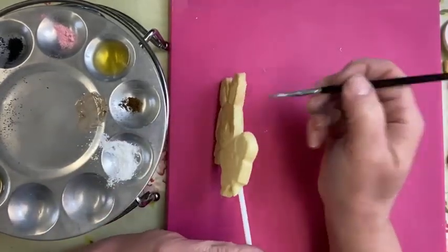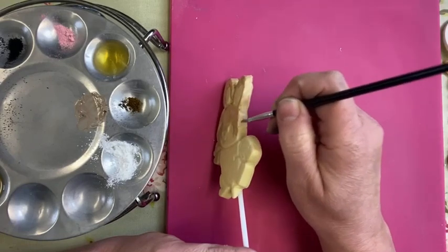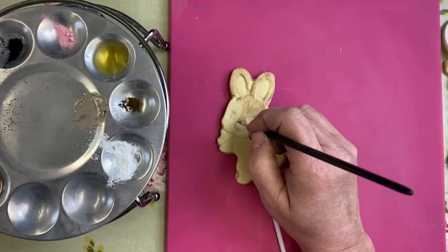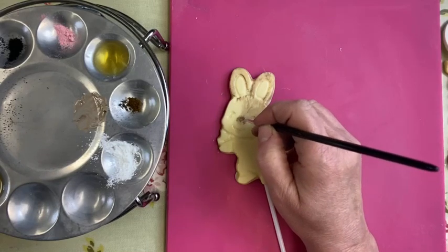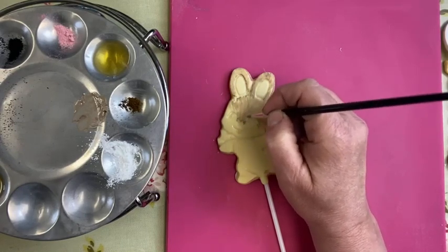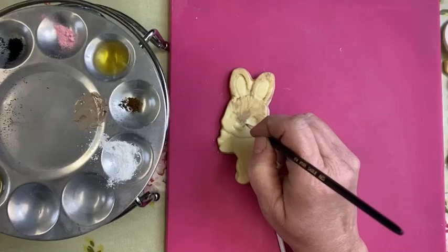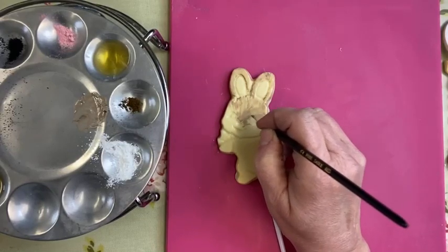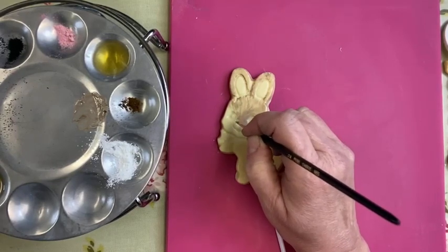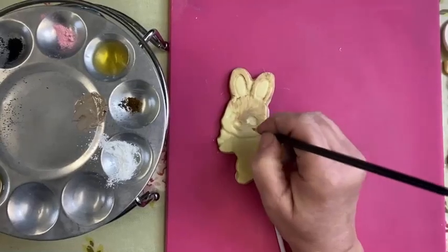Don't forget the sides as well — just tip it there. You don't actually have to do much detail on the side; you just kind of need the colour there really. It's only the front we're looking for a colour in the right place. If you make a mistake with chocolate — if you've got a scriber, and I know a lot of you have them from royal icing — you can always scratch off mistakes. Don't panic if you make a mistake when painting on chocolate; as long as it's not huge, you can go back and sort it out.